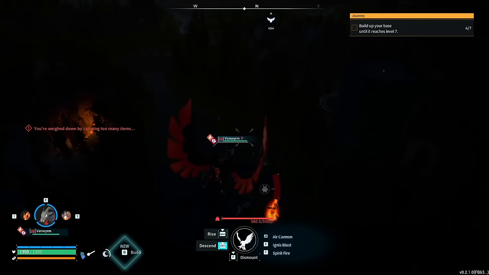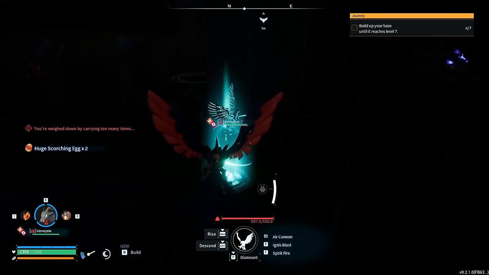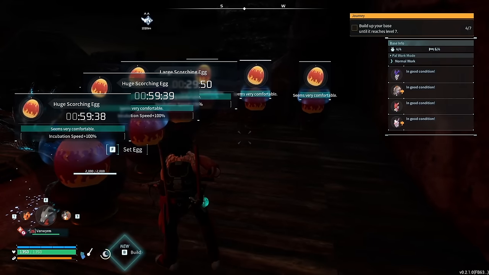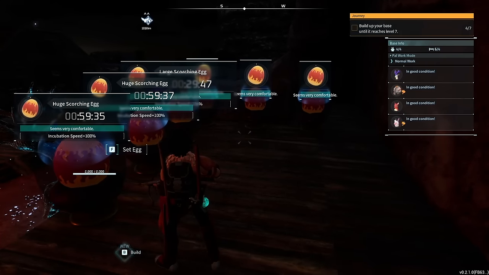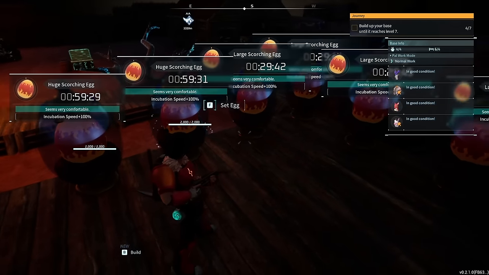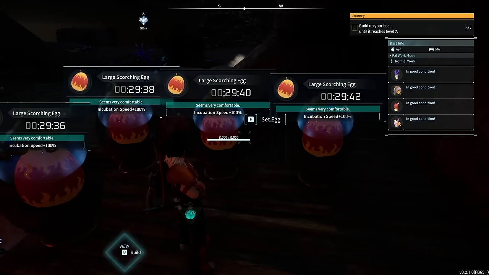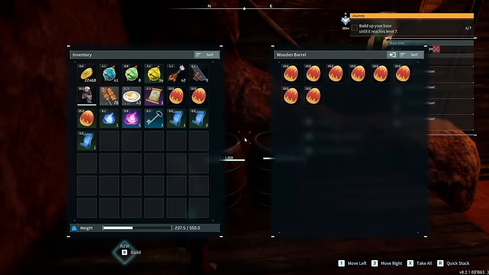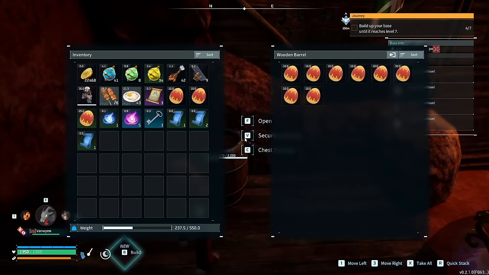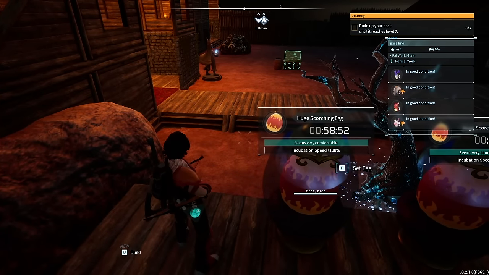Oh my god, is that another huge scorching egg right there? I'm already so fat. Oh, I'm so fat. Okay. Hey. Well, I think that was a really, really good hunt for eggs. We got, what? Two huge scorching eggs, five large scorching eggs, and then 18 just normal scorching eggs. That was really good. So yeah, I guess now it's just time to wait and see what we're gonna get.